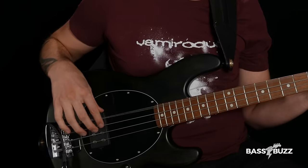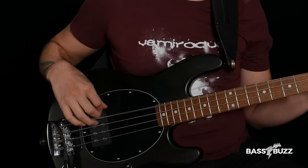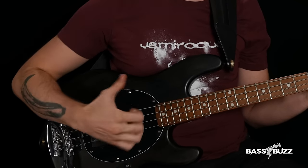There are two parts to a good slap sound, note and percussion. The note part sounds about the same as if you were to just pluck that string. Hear how that note continues, whether I'm slapping or plucking. And the percussion part comes from the strings smacking against the frets from the collision of the slap.